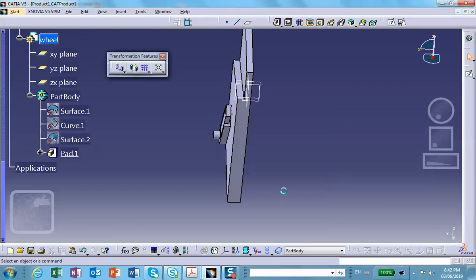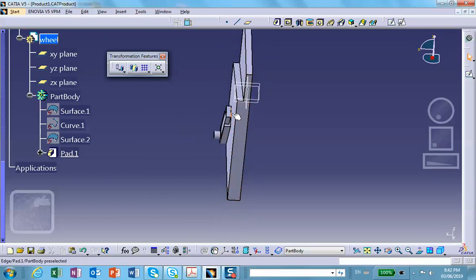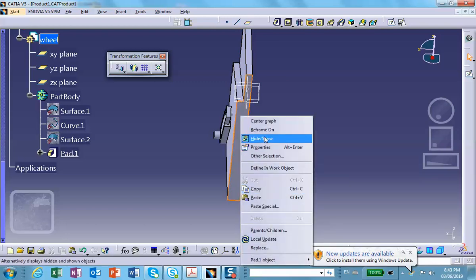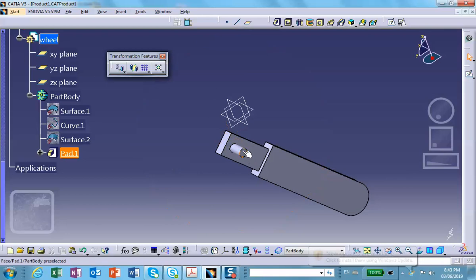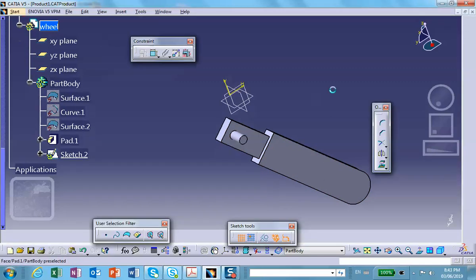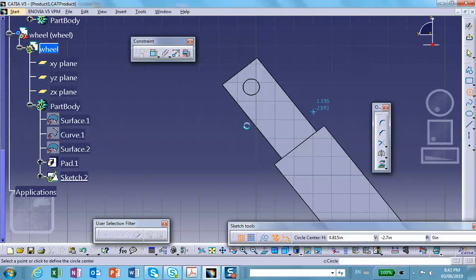Okay, so actually you can see this thing was projected all the way to that plane, and I'm going to make the wheel, and the wheel is going to be half an inch into that piece. So let me see for a second. Let me hide this. So on that face, I will sketch a circle there.